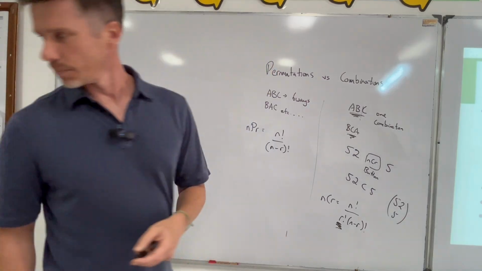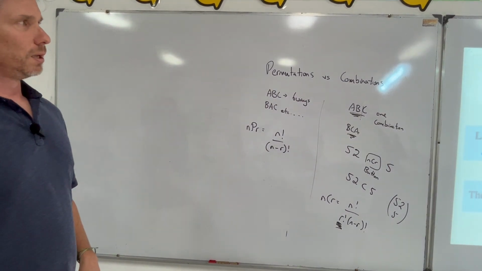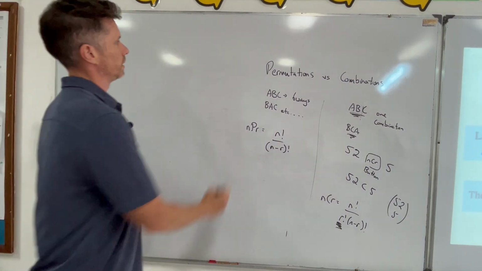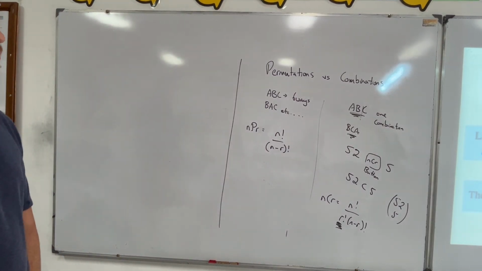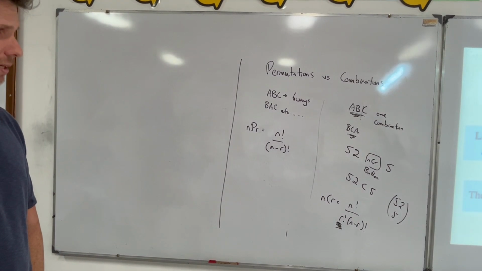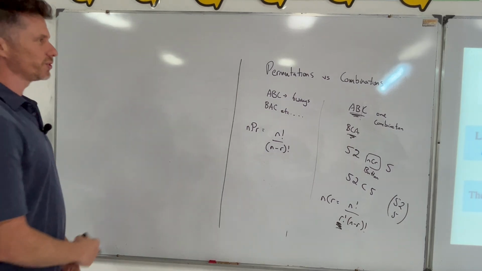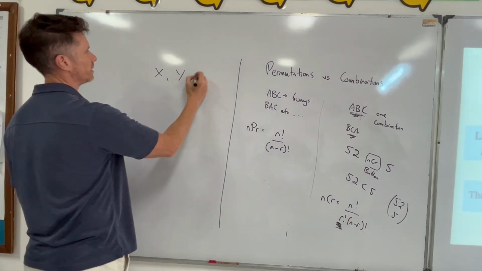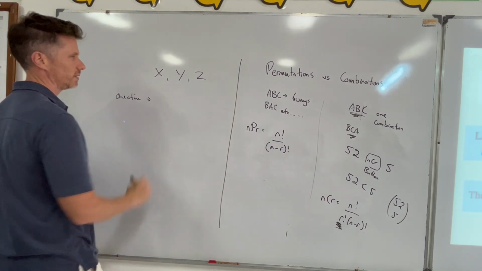But usually the permutations are perhaps the harder ones, because the combinations ones are very much maybe logical. All right, let's have a look. Let's do some permutations first, and we might get on to combinations. So let's list the permutations of the symbols x, y, and z when they're taken one at a time. The permutations. So x, y, and z, if you take them one at a time, this might be pretty obvious, but what are they?